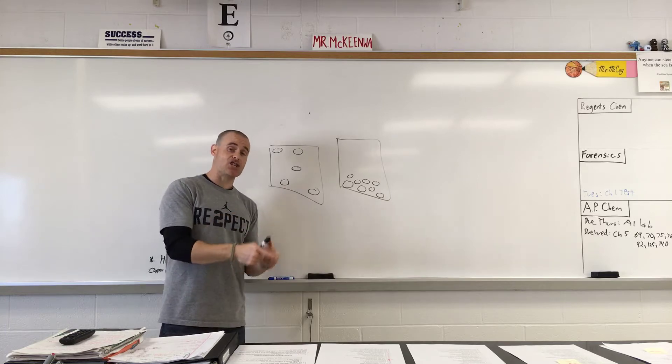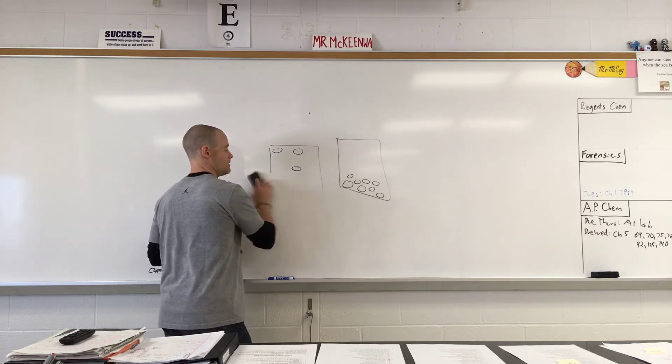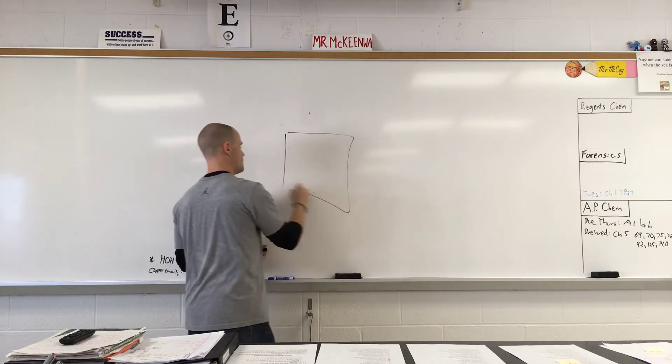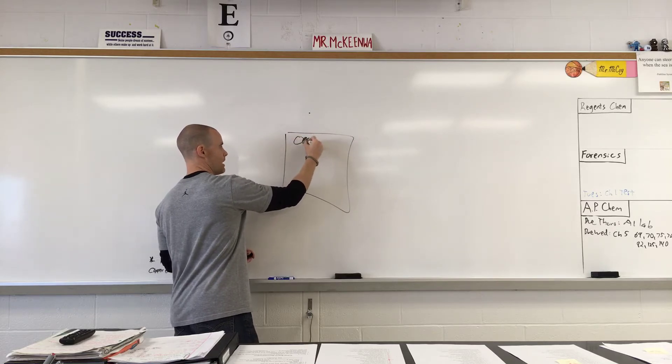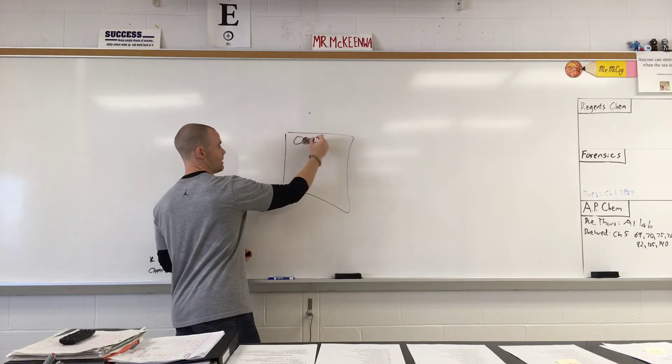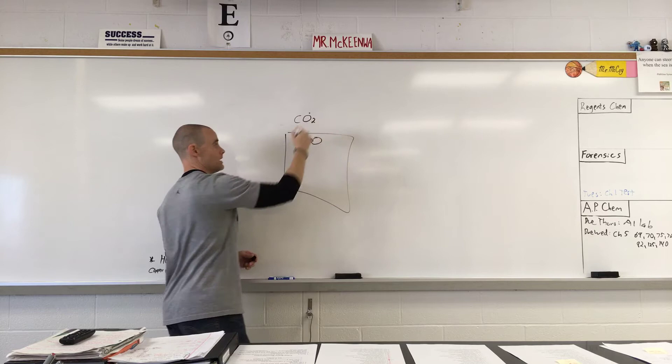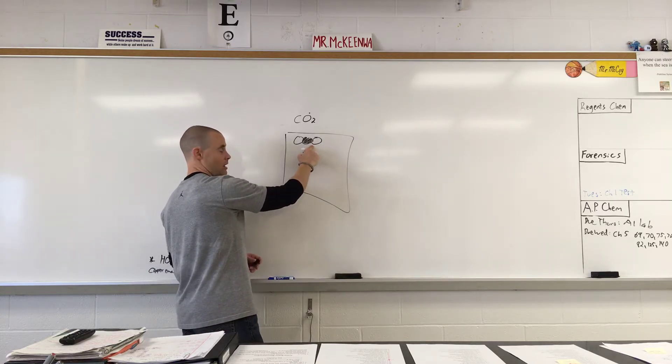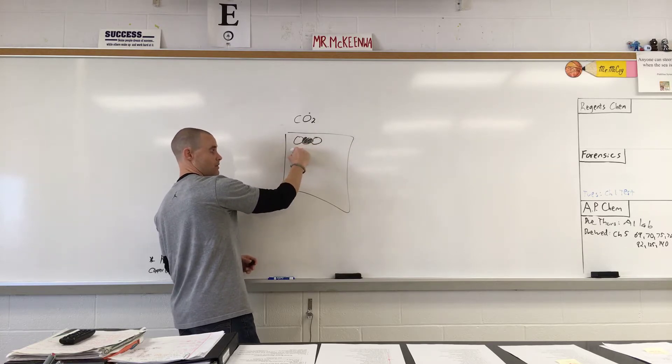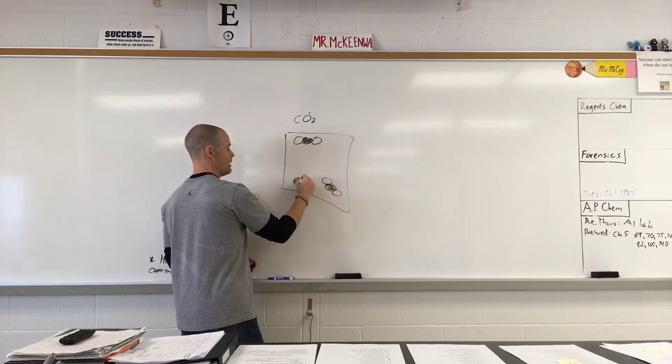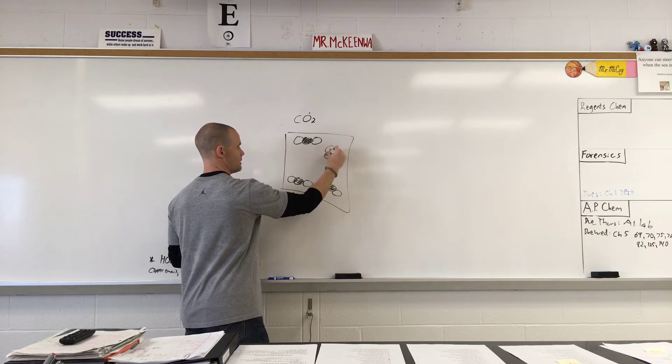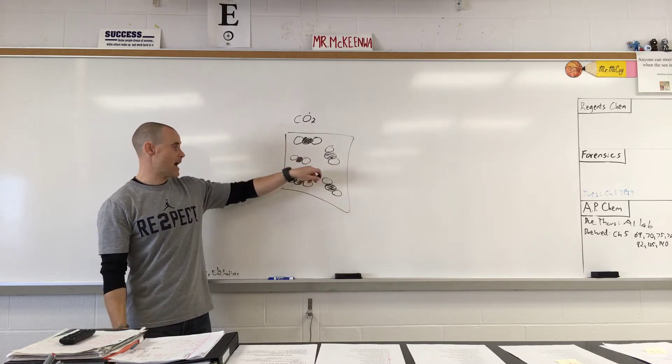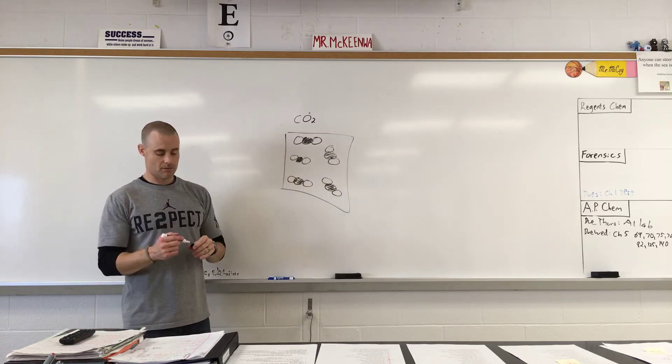Right? So, if they ask for a binary gaseous compound, that would be, right? You're combining all these terms. So, you need to know what is binary, what is compound, what's gaseous. Binary gaseous compound would be a gas that is a compound with only two elements. So, again, I'll just use an example here. That's binary. Carbon dioxide. CO2 is binary. Two elements. Yes, it has three atoms, but only two elements. Hopefully I've said that enough. You guys got it. So, gaseous, or, oh, I'm sorry. Let me back up. Binary, and that's a compound. Two different colors. So, we're good. Gaseous just means it's spread out, and it fills the box. Something like this. All right? And there we go.